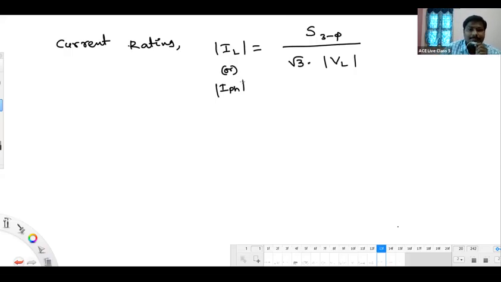Okay, next thing. Let me conclude what we have discussed till now. Very simple discussion. First, we started with the definition of line. After the definition of line, we went to material selection. After material selection, we moved on to why we are selecting that aluminum material, and that we discussed.